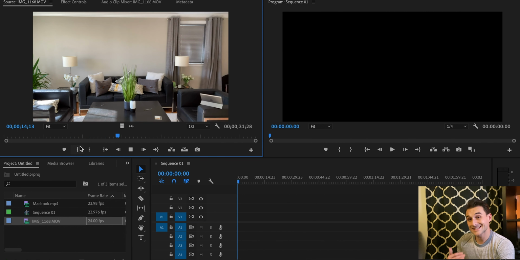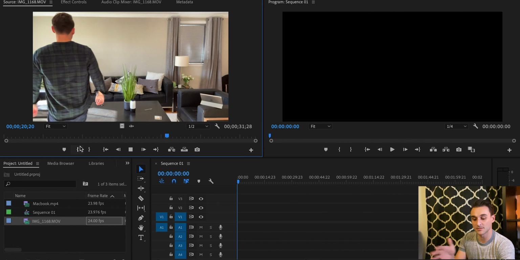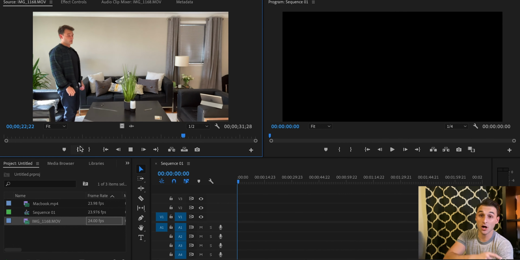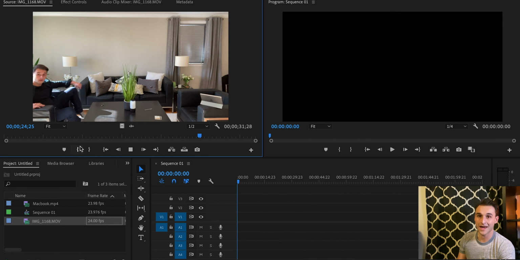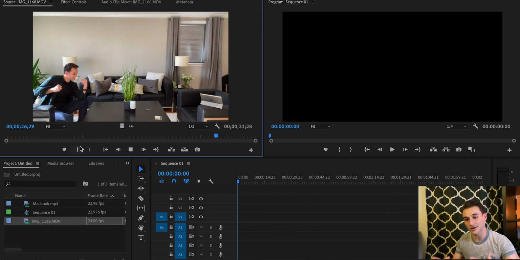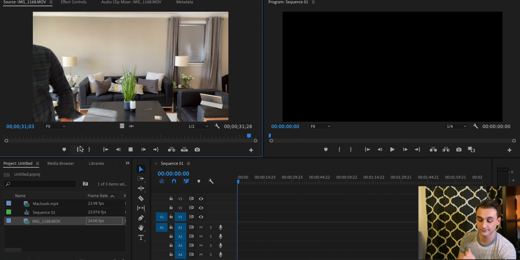Then what I do is I step out of the frame so I can get a nice clean shot of the room, and that'll help us get the time in between. Then I sat down on the other side of the couch, but I did it in kind of like a fall, like a drop, so I can get that nice motion blur as I was moving with it, right?